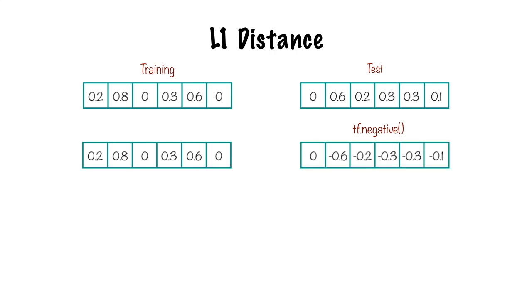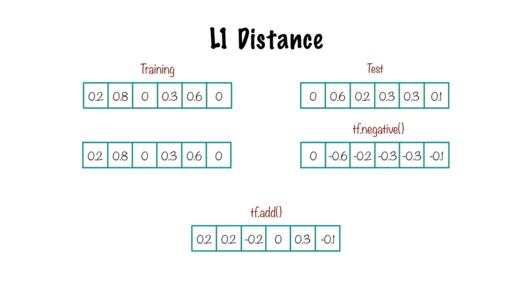We do so using the function tf.negative. This is a standard TensorFlow function. Once that's done, we add up the two vectors. This has the effect of calculating an element-wise sum of the two vectors. Because one of these is the negation of the test digit, in effect what we've done is to perform an element-wise subtraction of the test digit from the training digit. Notice again that this element-wise subtraction is because we negated the test digit using tf.negative, but we did not negate the training digit. That is exactly as it was in our dataset.